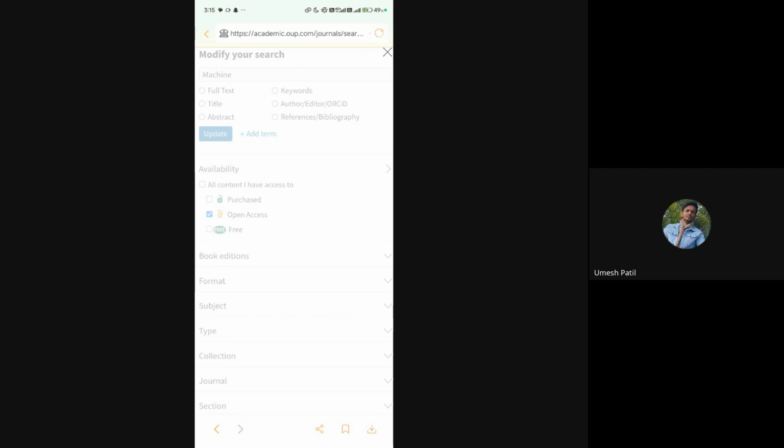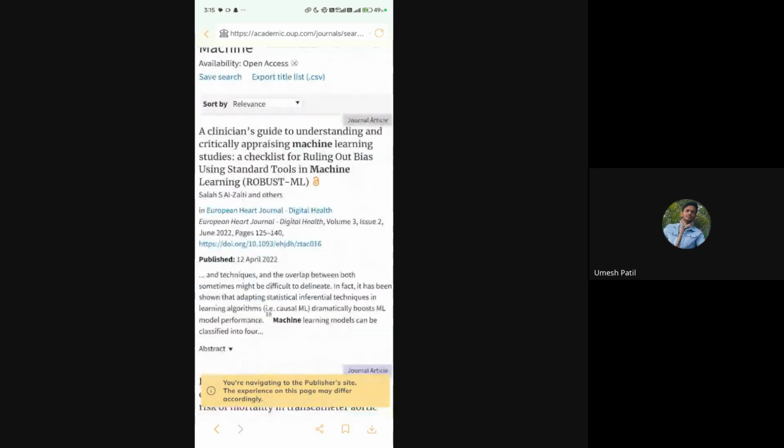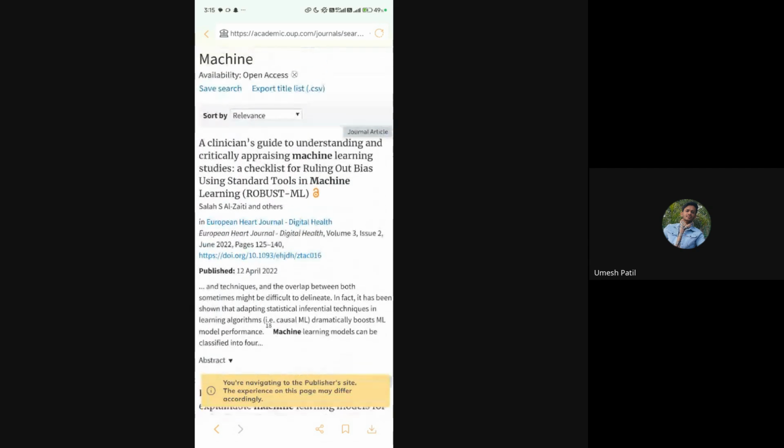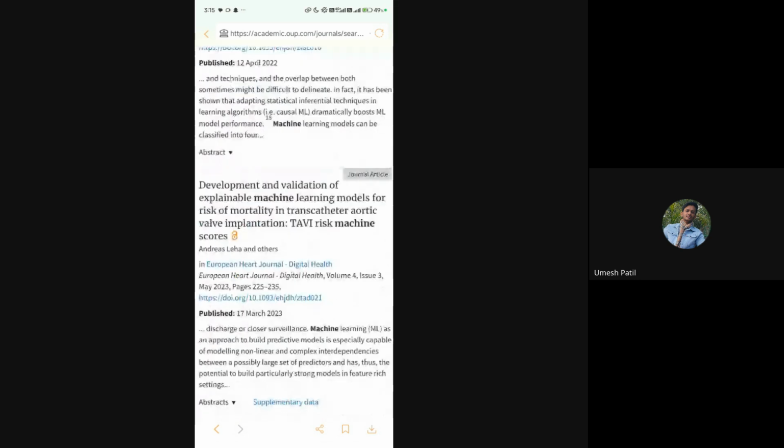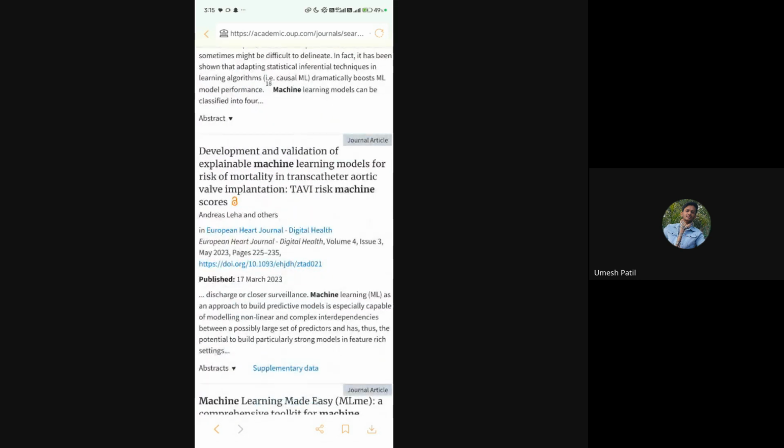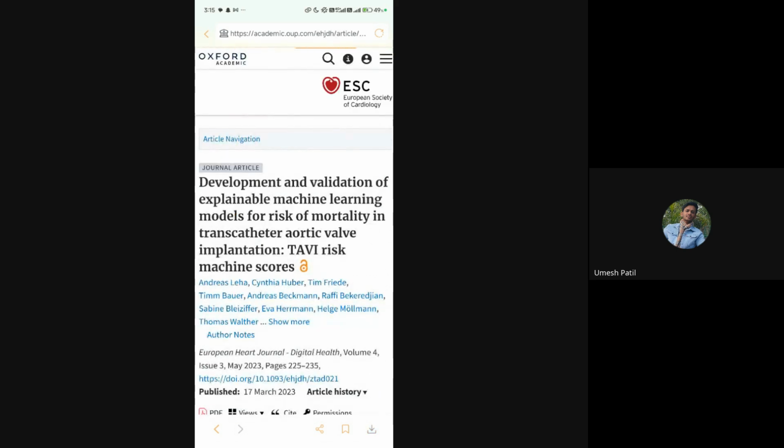Once you search the content and land on a particular article, for example this one on development and validation, you can tap on it and open it.